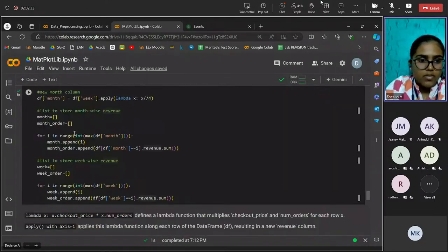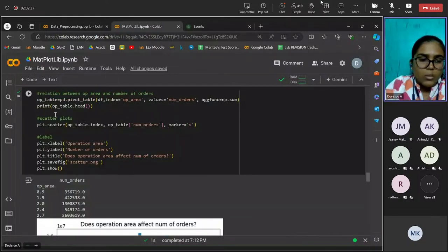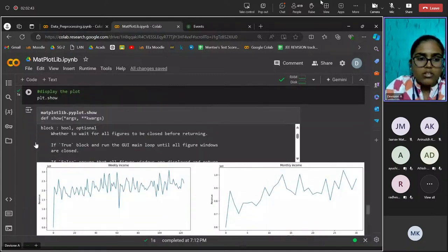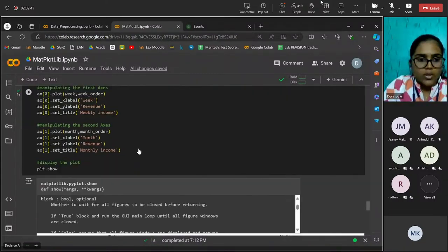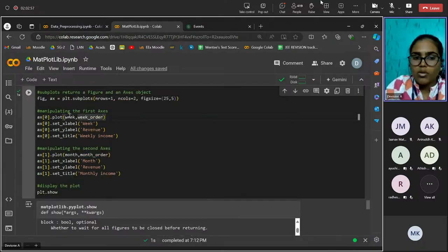Usually in previous ones, we've done plt dot something, but here you'll do ax of 0, ax of 1, to refer to this or this. So ax of 0 dot plot, week comma week order. These two parameters are what goes on the x-axis and what goes on the y-axis.